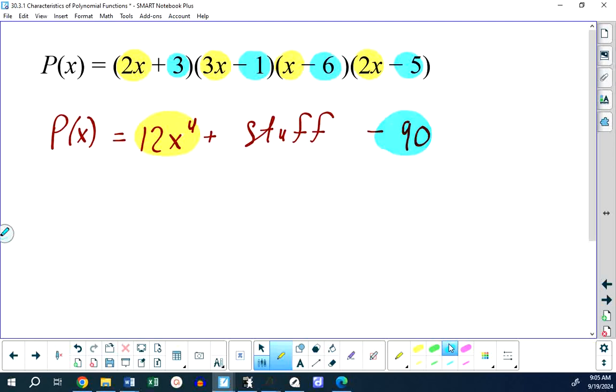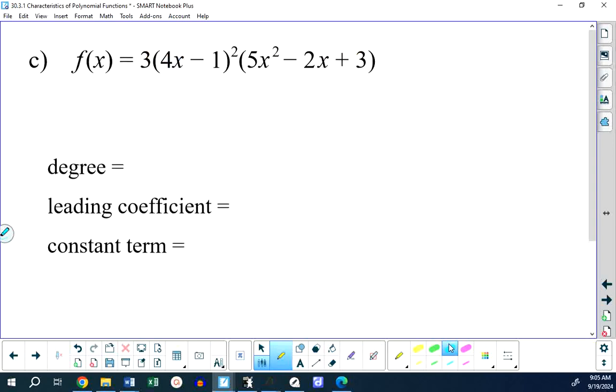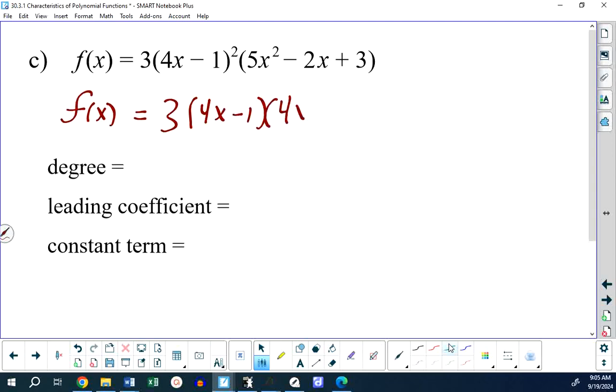So what does the graph look like? You don't know yet. But you will need to look at the leading coefficient, the degree, and the constant term. Everything else is just fluff. It doesn't tell you anything today. So when we go to this question, well, I mean, we should write this out. I don't think everybody needs to do this, but I think enough of you will need to do it that we should all do it.